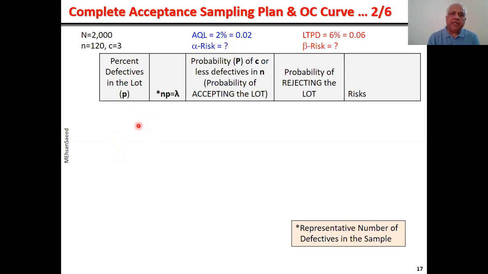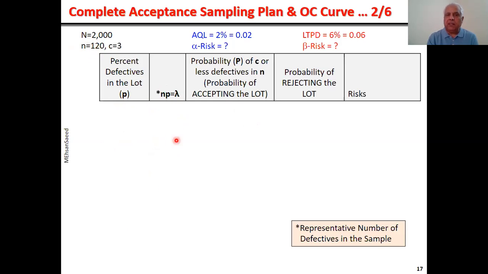In the next column, we convert the percentage into a sample. That means if X% defects are present in 100, then how many defects in the sample, which in other words is lambda. So what we do is multiply the sample size, which is 120, n, with the probability, with the quality level, which is listed here. So we will have different figures over here. Then we will refer to the Poisson tables and enter with these lambda figures to find out acceptance probabilities.